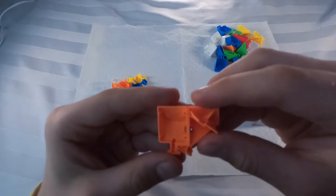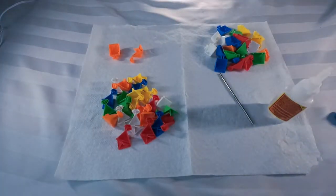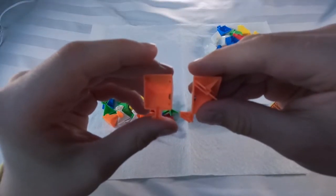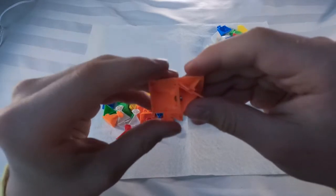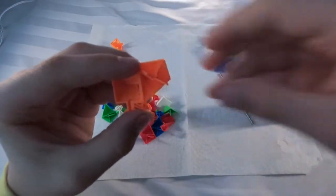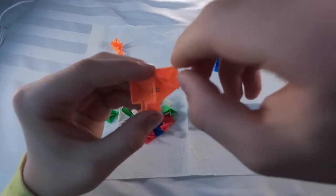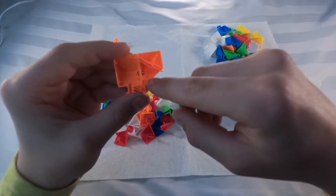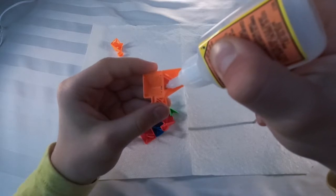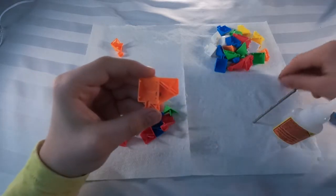So, about finishing up, are they dry yet? Don't seem to be moving. So, the reason you wanted to do this is now, oh, did they just move? Nope, these are your templates. So you're gonna use this edge and you're gonna take it, then attach one of the corners like that. Take another magnet from my handy stack of magnets and do that. And now what you're gonna do is take this, put glue on, and then once the glue is dry, you're gonna take this corner and put it in a pile.